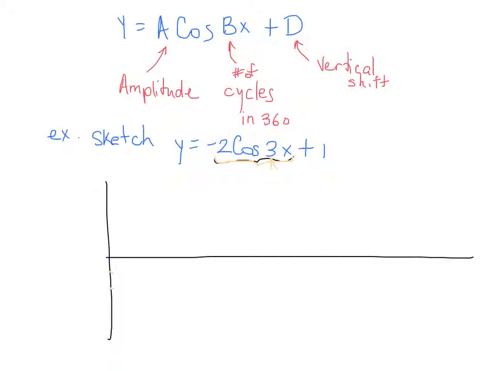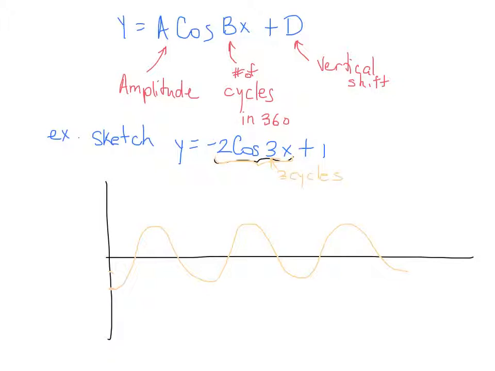There are 3 cycles within 360. So I'm going to go ahead and draw those 3 cycles. 1, 2. This is great. Lots of fun. Taking it way back. All right, so 3 cycles within 360. It is really not as uniform as it should be, but that's okay, as long as you drop the right numbers in the right spot.